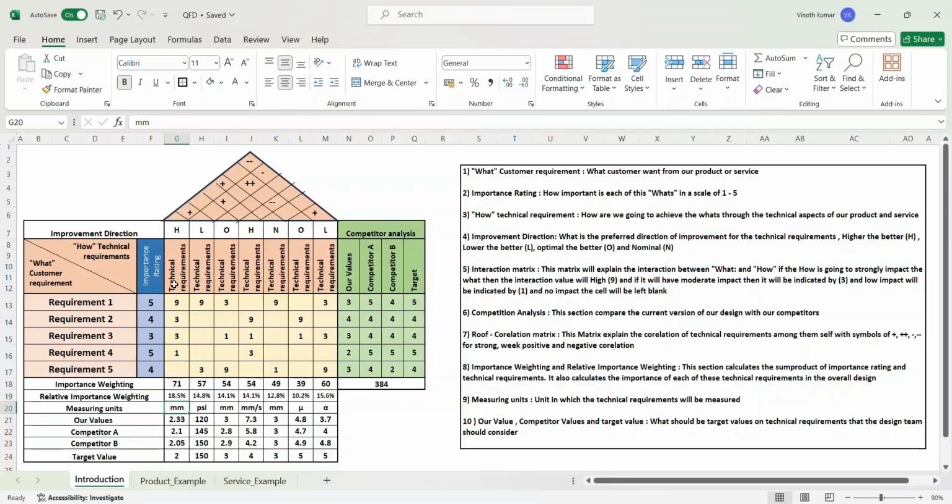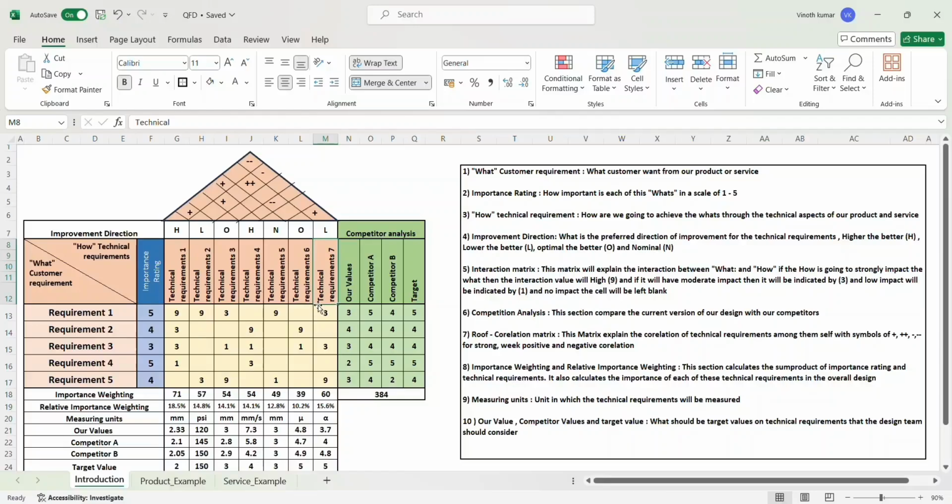If I look, technical requirement 1 has 18.5, followed by technical requirement 7, which has 15.8.